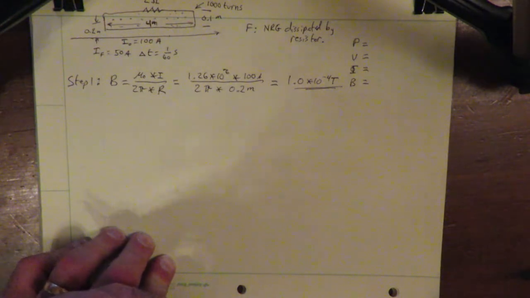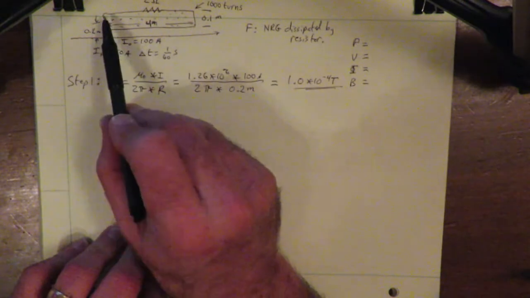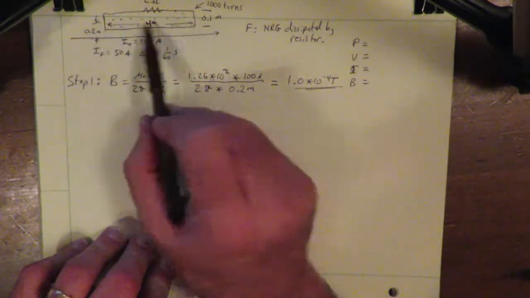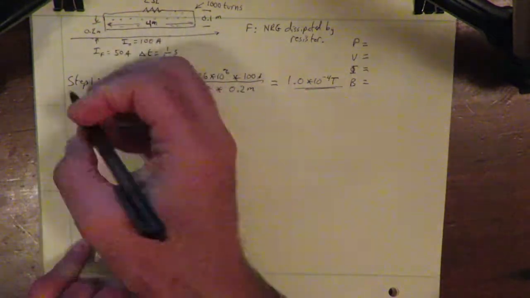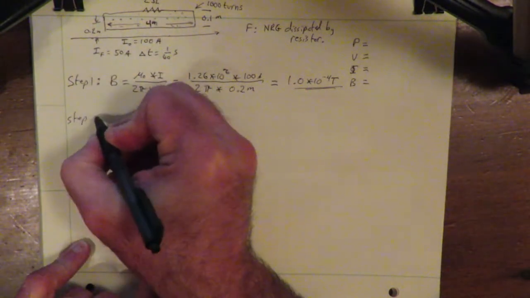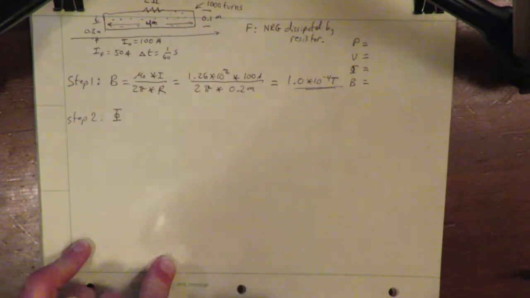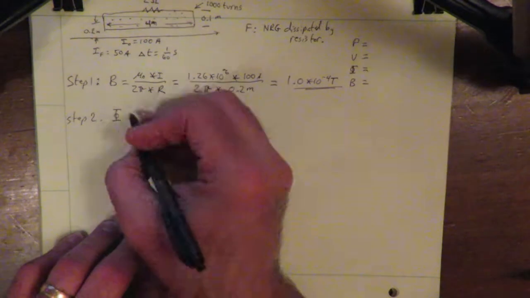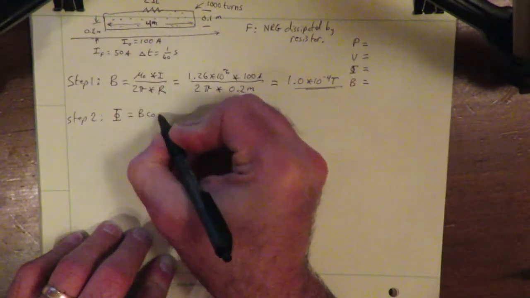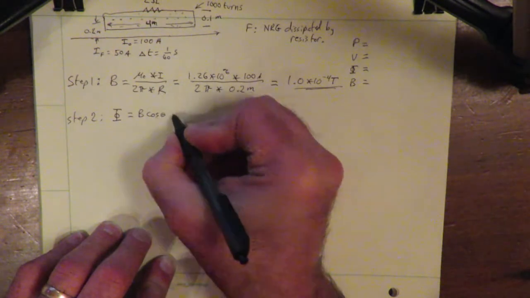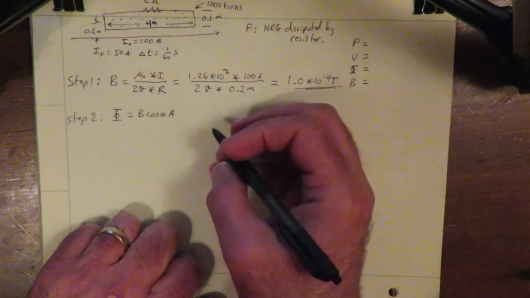All right, step 2, we're going to find the flux, which, as you recall, is basically the amount of magnetic flow, if you will, that is coming through that opening. And flux is this cool looking symbol right there, and we find it by B, the magnetic field, times cosine theta times the area of the opening that we are interested in.